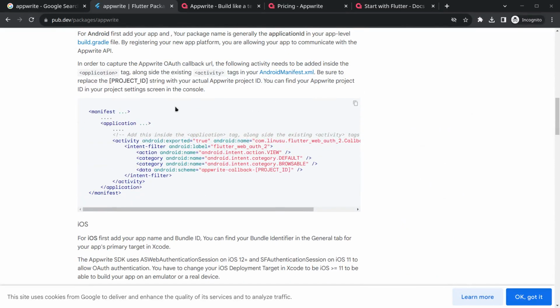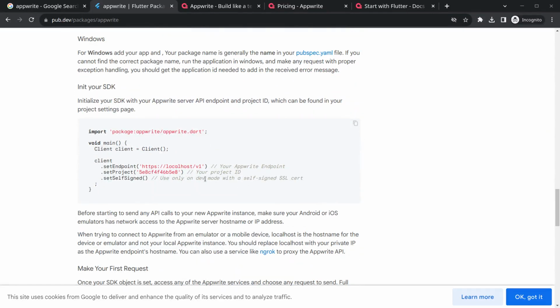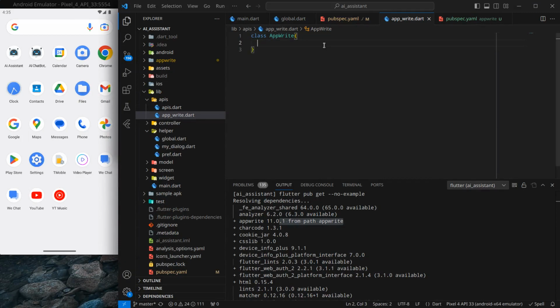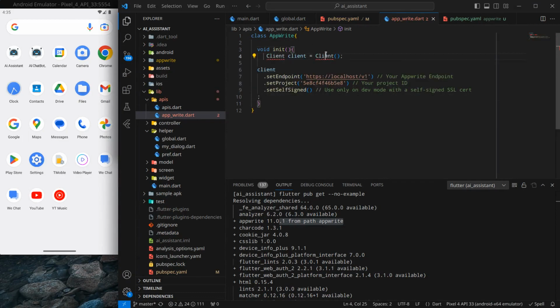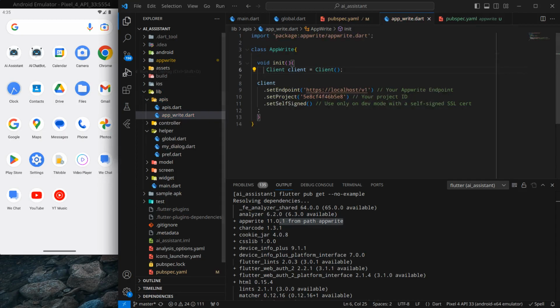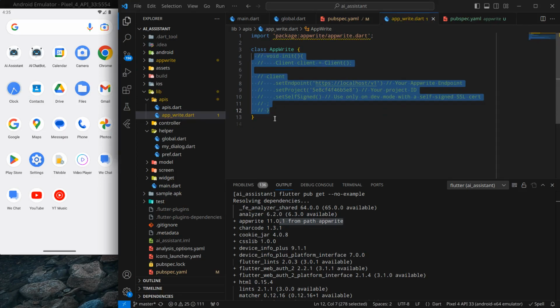For now, just for testing purposes, I will go to the documentation of the package, and simply below you can ignore all these schemes if you are not using authentication in your project. There are some setups that you should do, but for our case we don't require them. For initializing AppWrite we need to do all this, so I can just copy it for now. Just for verification purposes, I will create a function called void init, and inside this I will paste that code and press Ctrl dot, and you will see AppWrite is showing here. That means we are able to modify a package and import it into our project. For now I'm just commenting this one out and pressing Ctrl save.